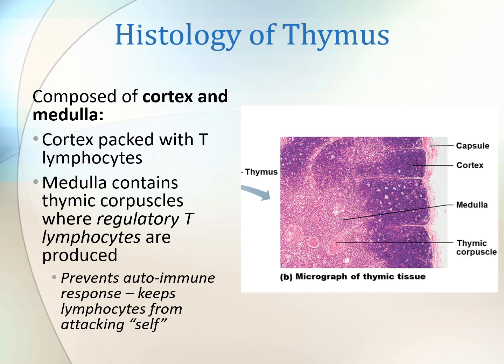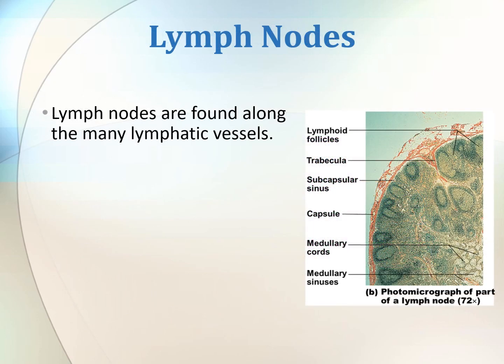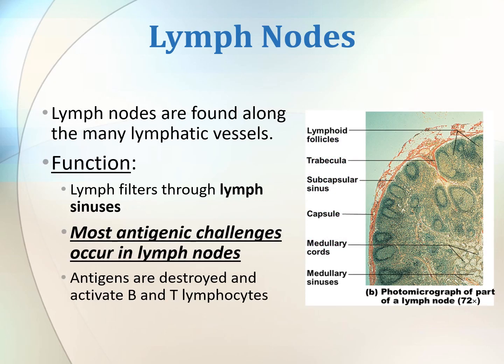So if we look at the histology of the thymus, it's very similar to our lymph nodes. So again, don't worry too much about the histology. It has a cortex and a medulla, an outside and an inside. And essentially, that's where all those lymphocytes are sitting. So anything with this dark purple stain is going to be a lymphocyte. So it's just chock full of lymphocytes sitting in that cortex, okay?